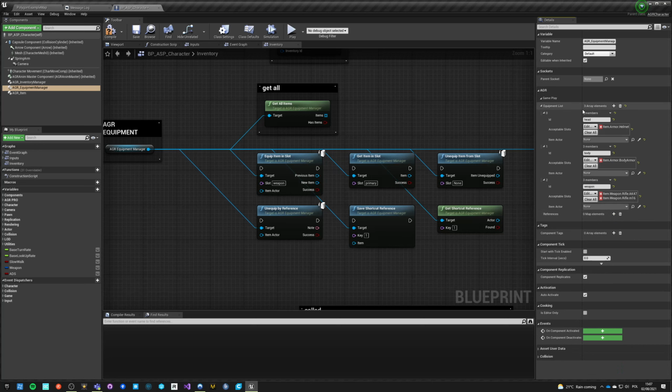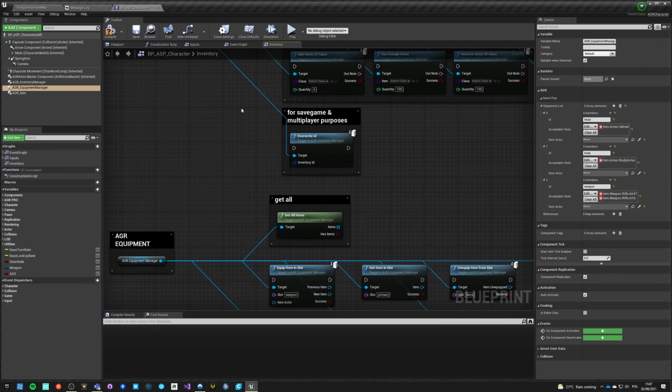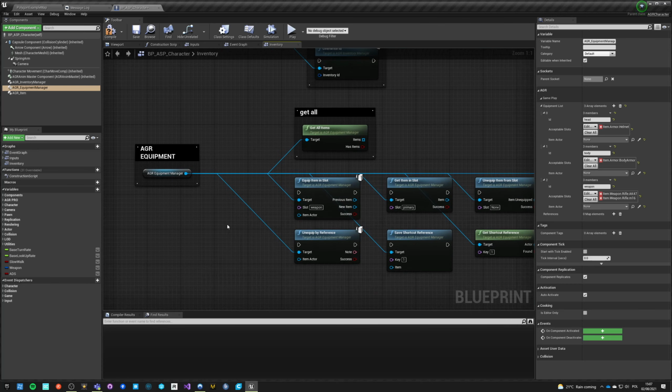So this is how many items you can have equipped in different slots at the same time. So if you have, for example, primary and secondary weapon, you still have just one equipment slot, which is the currently equipped weapon, and you have to manage how many weapons you have in your inventory separately, which I will explain in the videos. So you just define it here.